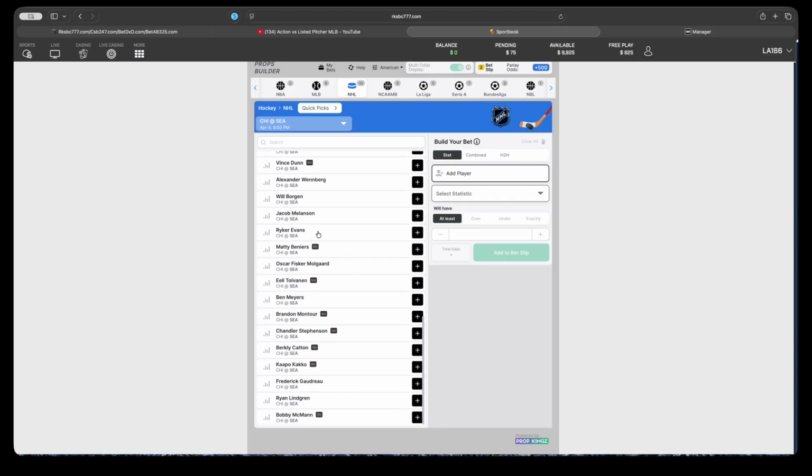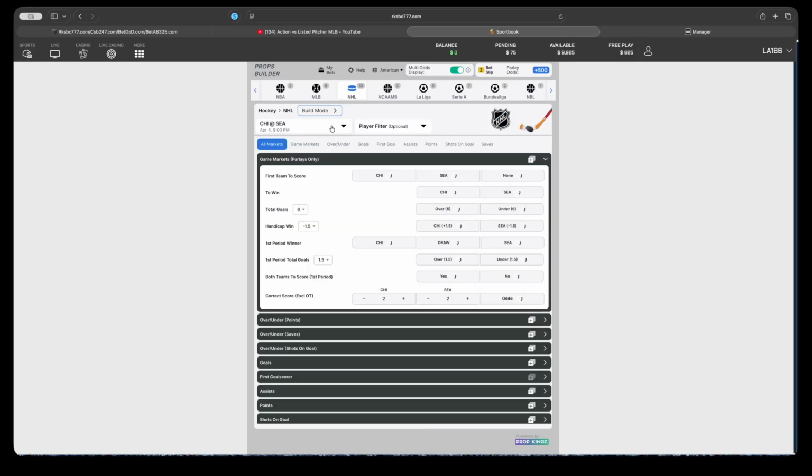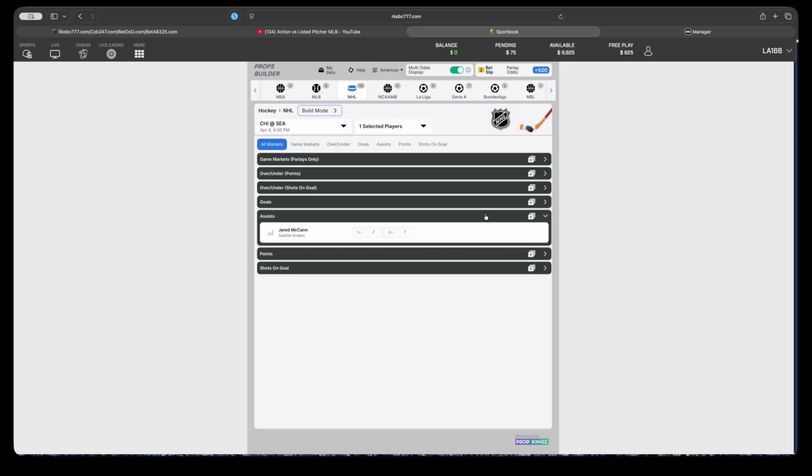Once you do it, you can bet on this player, and build, that's the building part over here. But if you want to select from the options like this, you can select that player. I don't remember which player it was, but you can select him like that, and then he'll come up and show you different stuff on that player that you can bet. And if you do a bunch of them in there, like I said, we have 3 in this parlay now.